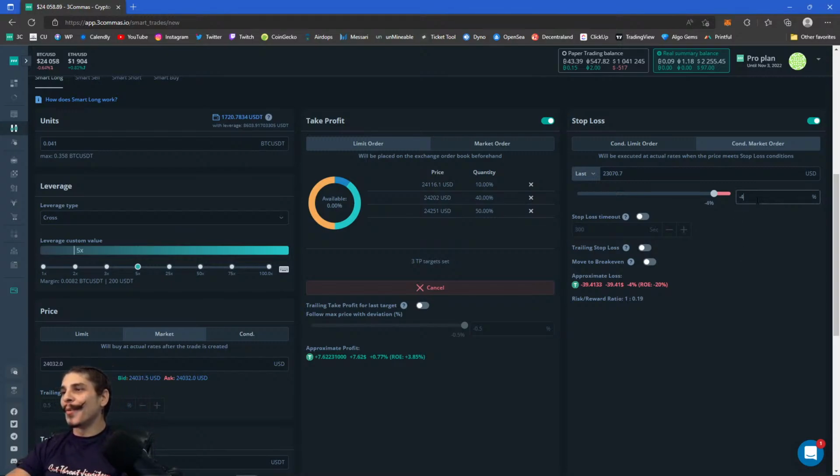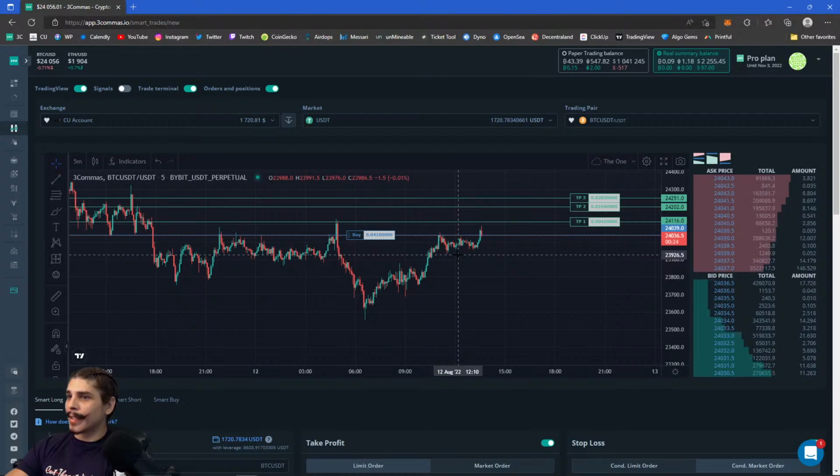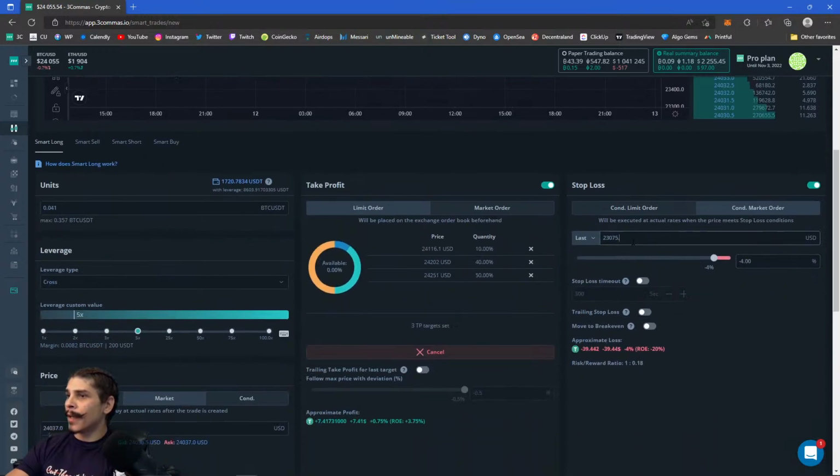All right, moving forward. It usually always comes with a 4% stop loss. It might come different for you. I don't know. Most times it always pops up 4% for me automatically. But that's not what I want. Let's just say that there's a little bit of a market trend right here, and maybe it doesn't make a whole bunch of sense, but we'll put it at 23926. It's right below that wick, 239.265.